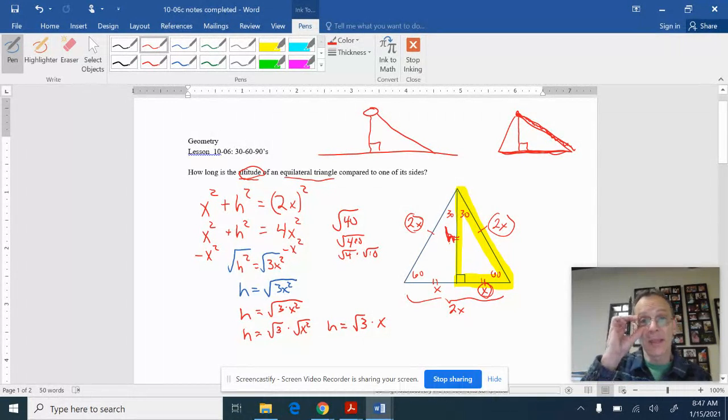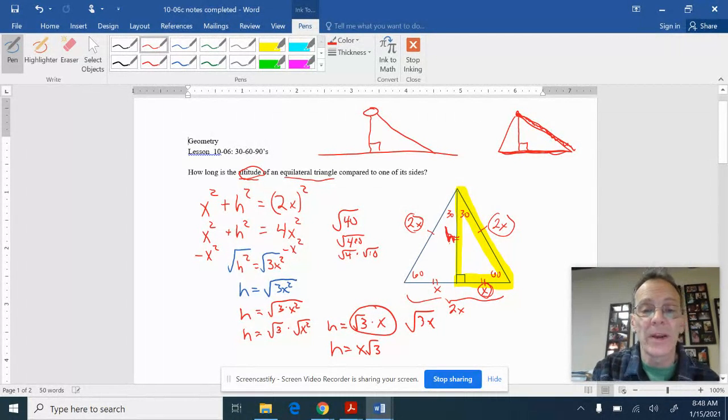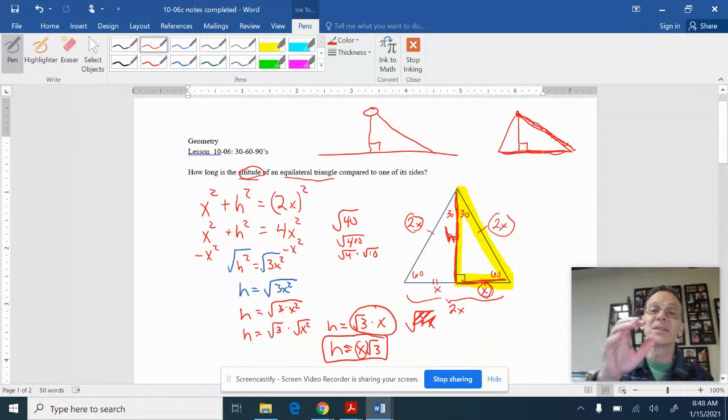But for an expression like that on the right, we usually like to write the x in front of the square root of 3 so that we don't confuse ourselves into thinking, oh wait, is that x supposed to be under the square root symbol or not? So to eliminate that confusion, we put the x in front of the square root symbol. But essentially what this tells us is that this leg of the 30, 60, 90 is equal to whatever the short leg is times the square root of 3. And this is exactly the result that we saw in those 4 homework problems in a row that we were just looking at the start of this video.